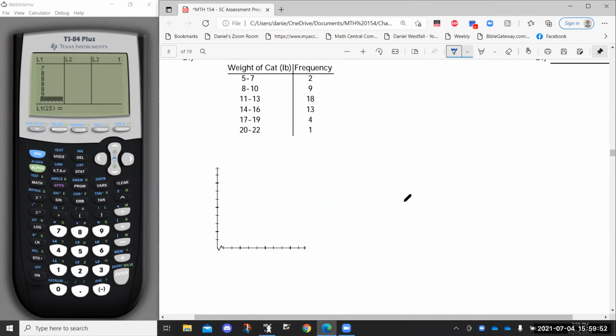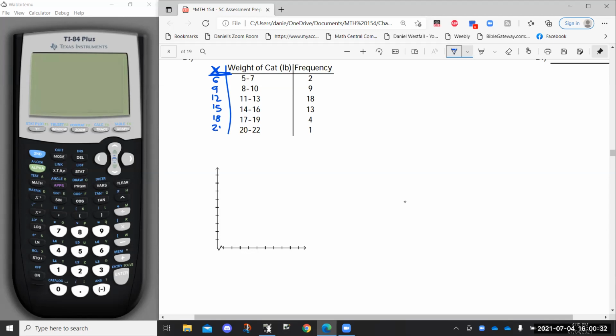Now I want to do a line chart. I'm going to have to actually find the class marks. So I'm going to have to find the thing that's in the middle here because I have to use a single point. I'm just making this letter up here. Not sure that this is the letter that the teacher wants you to use, but I'll use X to be my class mark. I'm going to find the midpoint here, and I'm going to say halfway between 5 and 7 is 6. The distance here between 5 and 8 is 3, so I'm just going to add 3 each time.